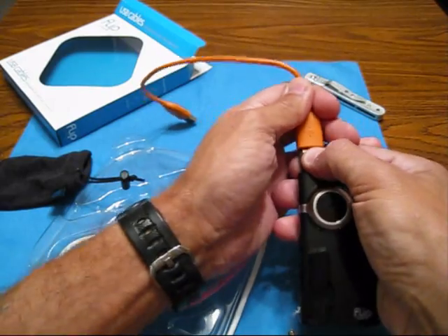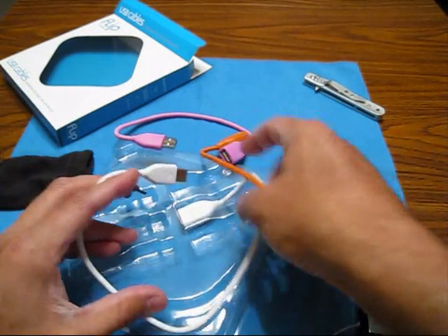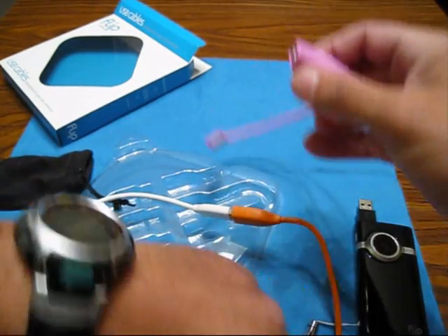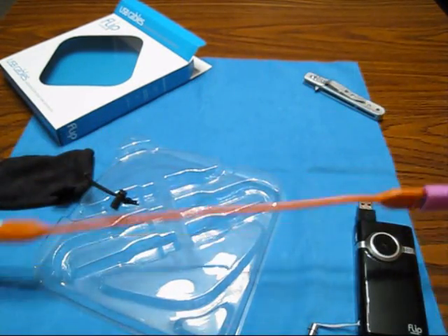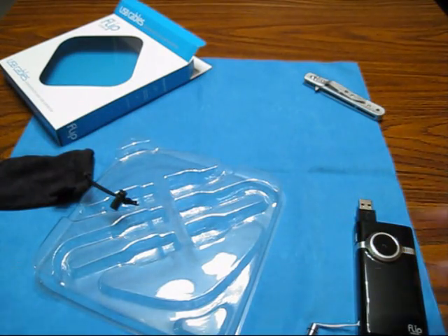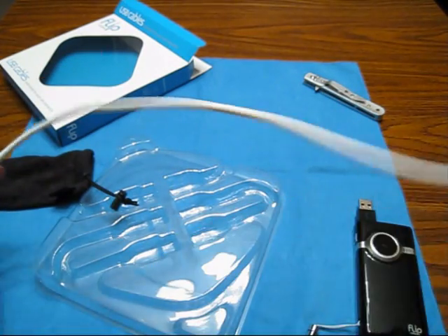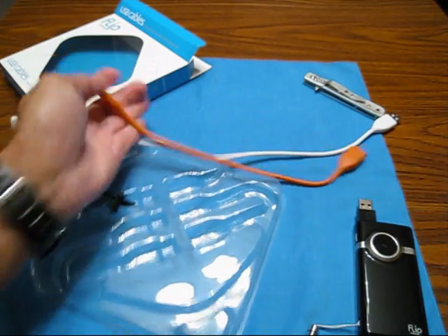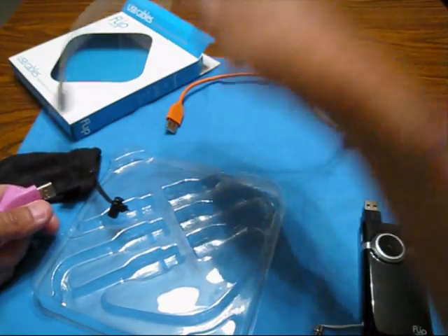I may not even have to pull this out of the bag anymore — I could just pop the little switchblade-type USB out and plug right in. I like that, there's no more stress on this little arm here. When I say daisy chain these together, I mean this — now I have 18 inch, 18 inch, 12 inch, and 12 inch. Now I have a lot of length here. For the same price as that one retractable cable, I've got a 12-inch and an 18-inch. I can totally use the 18-inch by itself, or just the 12-inch — maybe I'll throw one in my bag, have one at home, and leave the other one in my drawer.